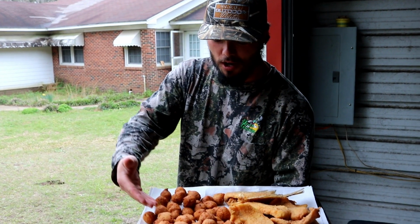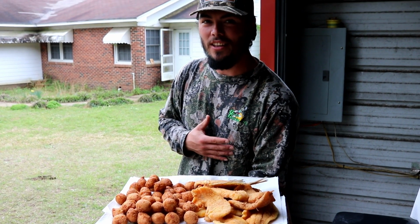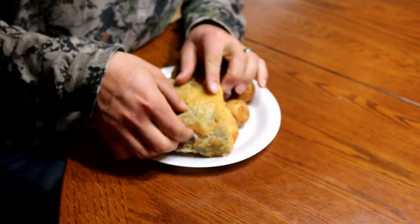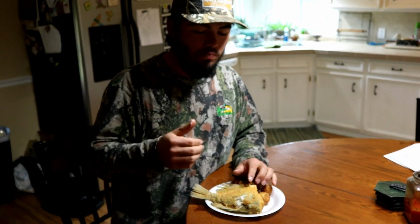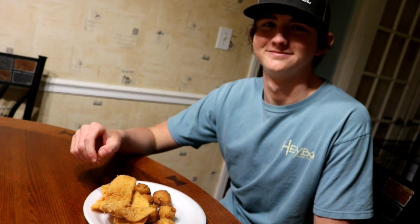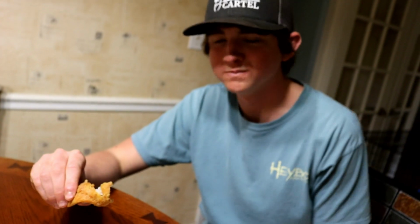And there we have it, our corn hush puppies, regular hush puppies, our whole crappie, and then our crappie fillets. We about to go inside and throw down. You want the whole one? It don't matter. I don't care. I don't care either. So we about to bon appetit, tear into this fish right here. That fresh white crappie meat. Oh yeah. Oh, Steve gonna show y'all what the old fillets is all about. What's it like? It's good. Worth spending all them hours out there?